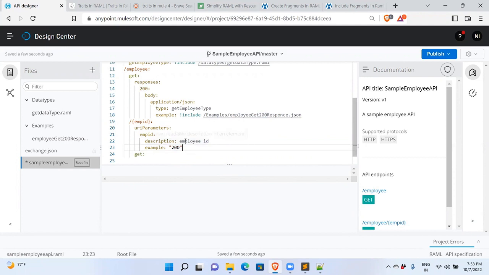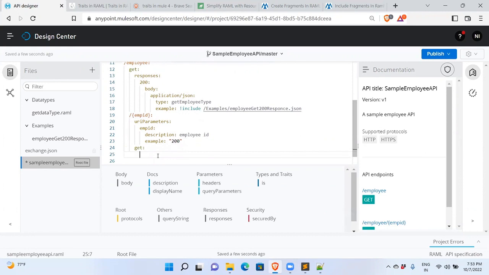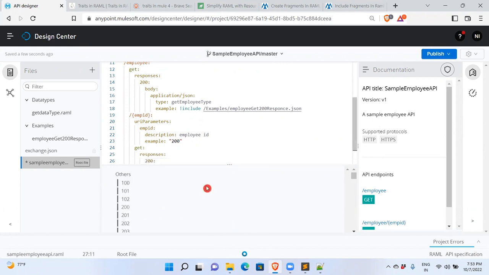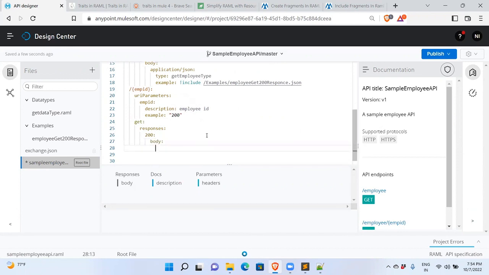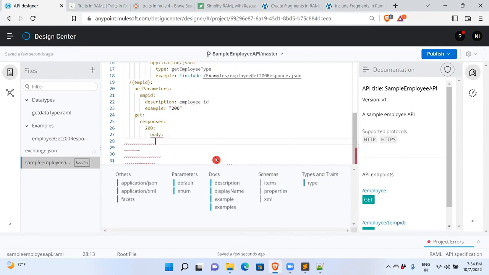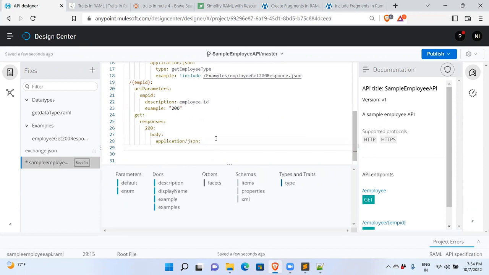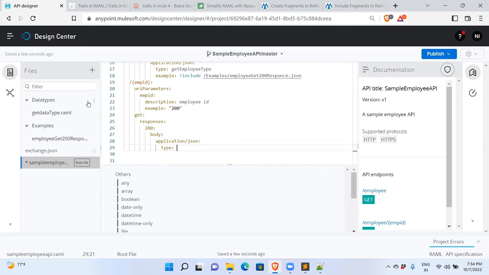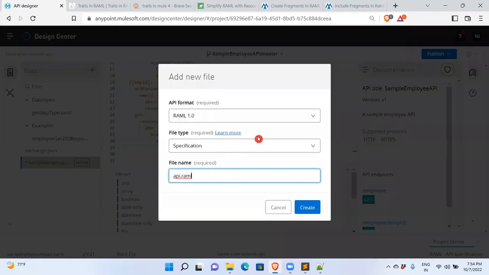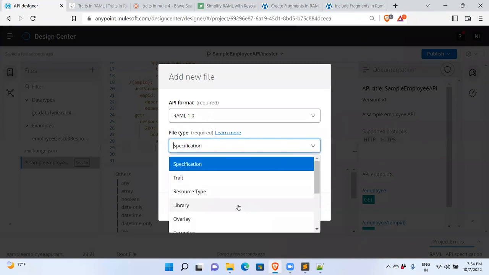Got it, guys? Now we want to write the definition for this employee under employee ID as a URI parameter. Here, what is the get method? What is the intention of this get method? It always returns only one single object, for that particular employee ID. Then where do we need to give the responses? Then 200. Again, in the body section, I want to give it. And the next one is type, which kind: application/json. And here we need to define the type, right? So for this one, for example, I am creating the type also. It is a single one, so I am creating the type. Everybody understands, right, guys?